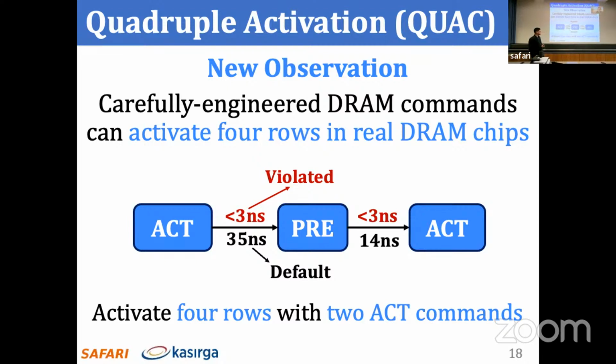Yeah, so I acknowledge that you need a custom memory controller for this because of two reasons, right? The first one is what you mentioned. You cannot guarantee that your requests will be scheduled in the order that you expect them to. And the second reason is we violate the timing. So memory controllers today don't violate the timings, at least dynamically.